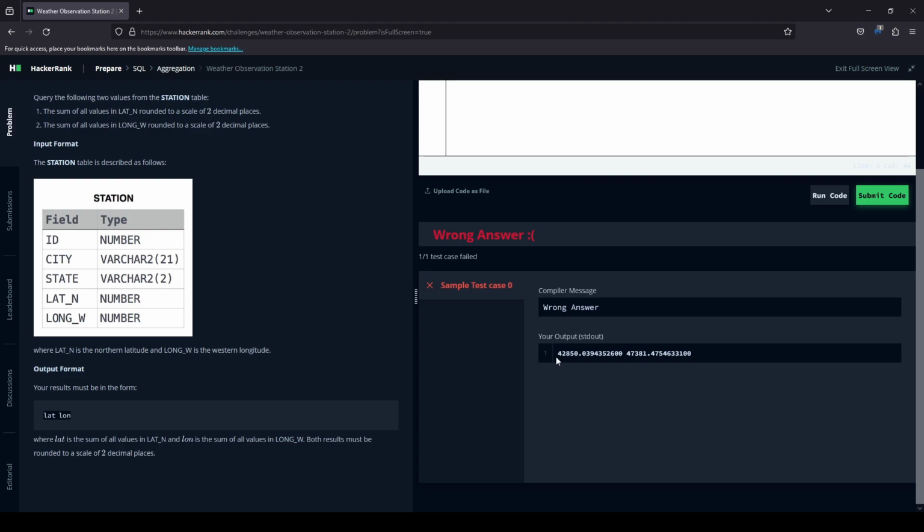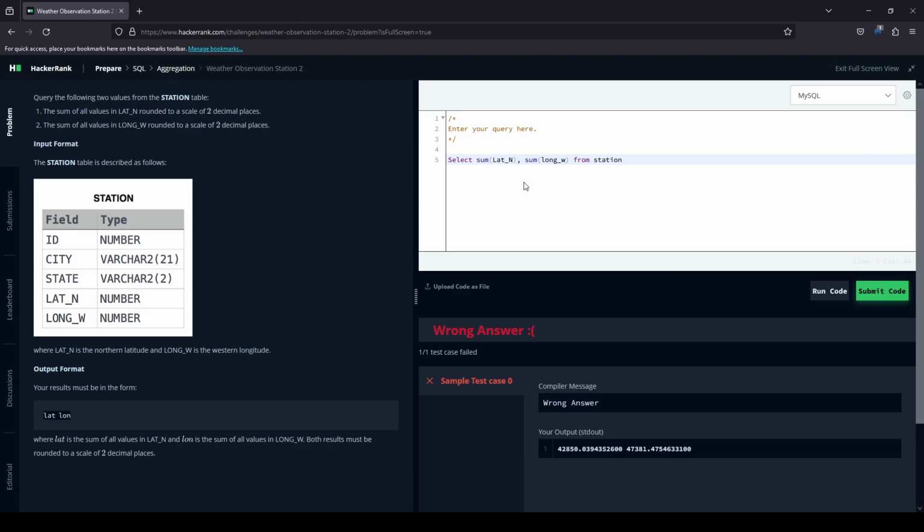Okay, so see, it's supposed to be rounded to 2 decimal places, so I think that's gonna be round, comma, 2, and then round, comma, 2.